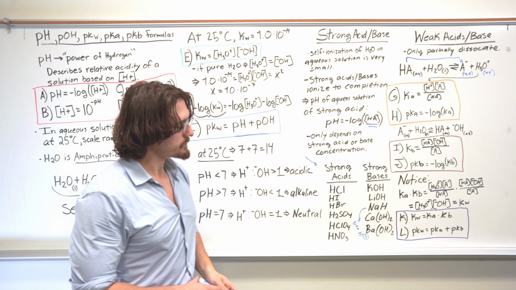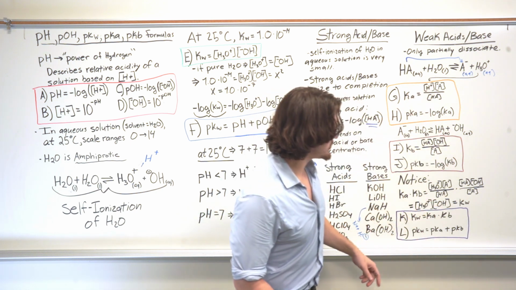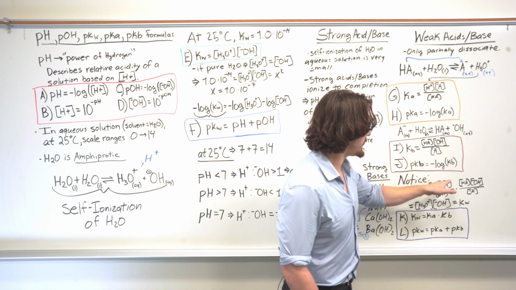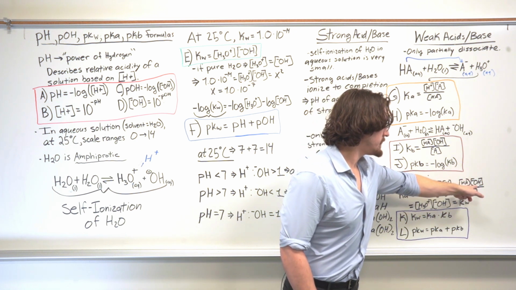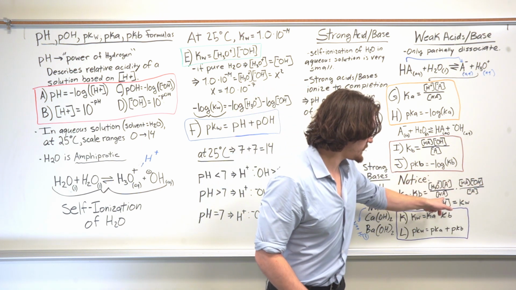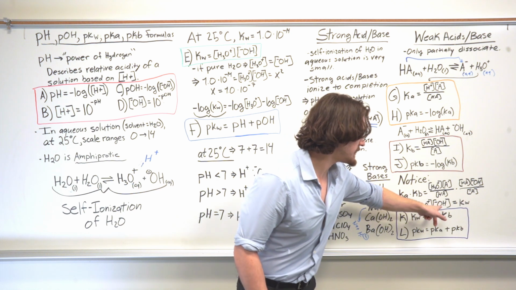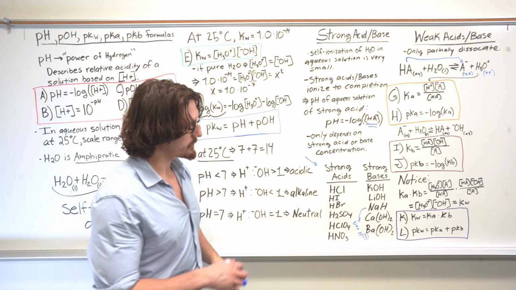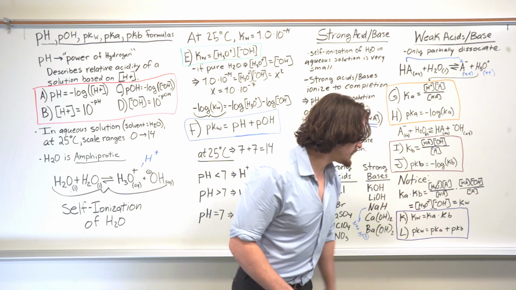Now, incidentally, if we multiply the Ka and the Kb in these forms, we'll notice that Ka is equal to hydronium, or proton, however you want to write it, multiplied by the conjugate base divided by HA, and Kb is equal to HA multiplied by the hydroxide concentration divided by A minus. Notice that the HA is going to cancel here and here, and A minus is going to cancel here and here. So you're left with just the hydronium concentration times the hydroxide concentration. And remember that that is equal to the ion product of water. Therefore, we can say that Kw is also equal to the Ka times the Kb.